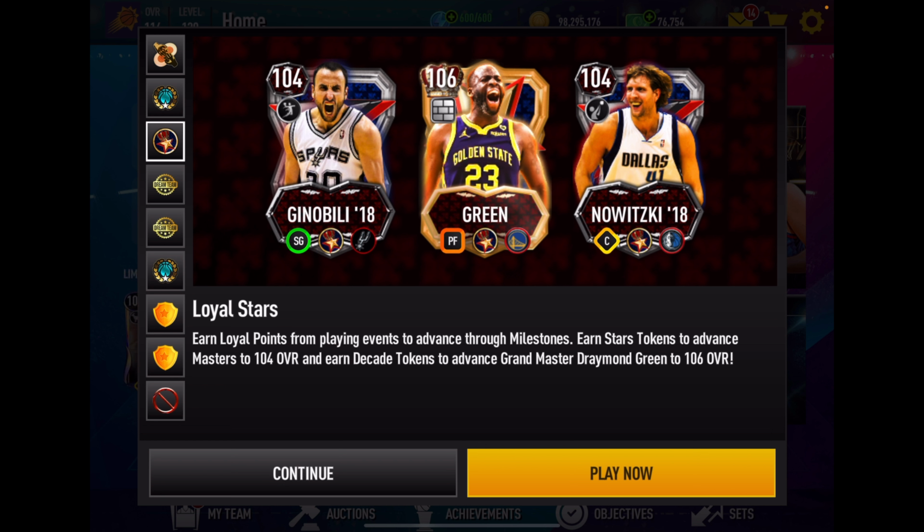Let's talk a little bit about this promo format. You play the events in the Live Today map. You need to get a bunch of tokens to level up Ginobili and Dirk to 104, and then you need the other token that you can get from claiming Ginobili and Dirk, as well as in the event milestones, to level up Draymond Green all the way to a 106.